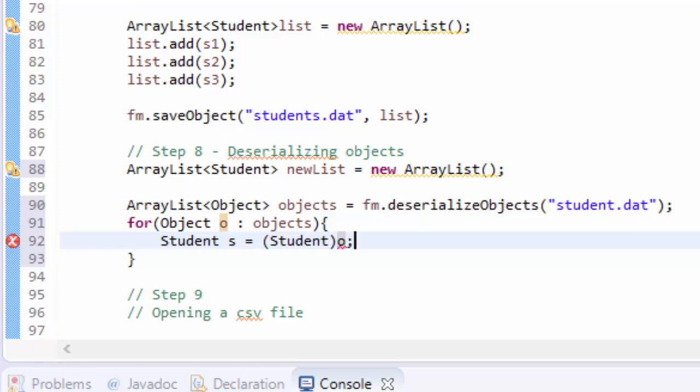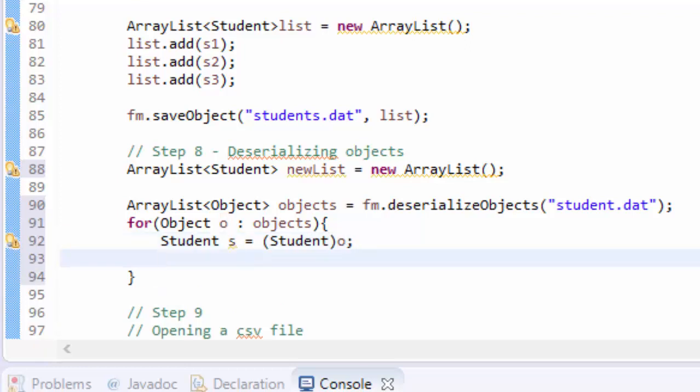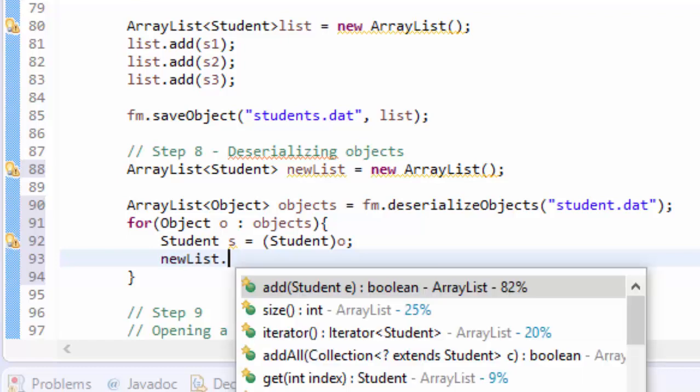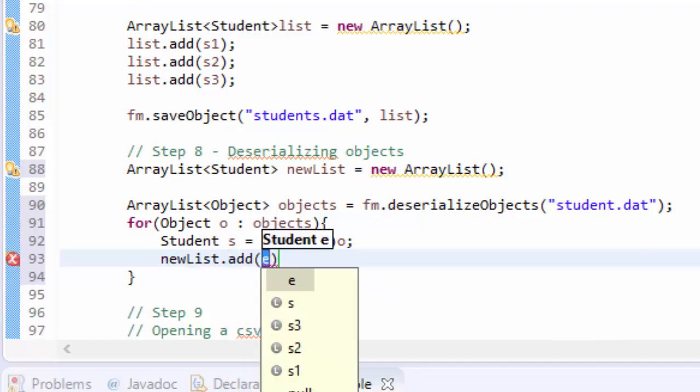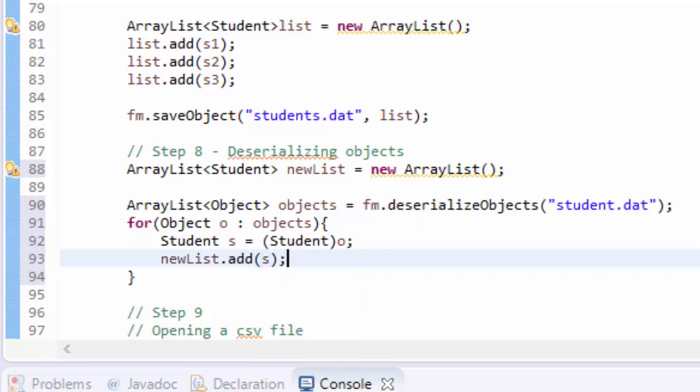And then let's add that to our new list. So we'll go new list dot add, and then we'll add the student there. So first we have to get out an array list of objects, and then we loop through those objects and turn each one into students. We cast it to a student.